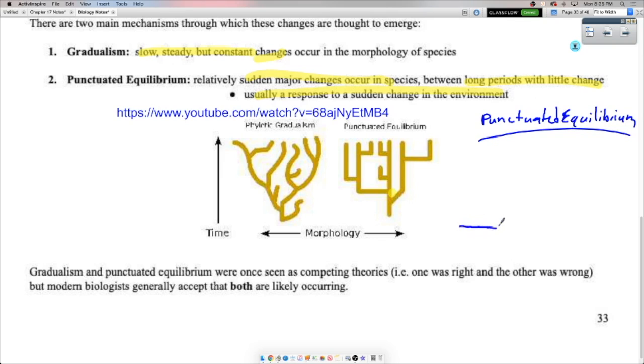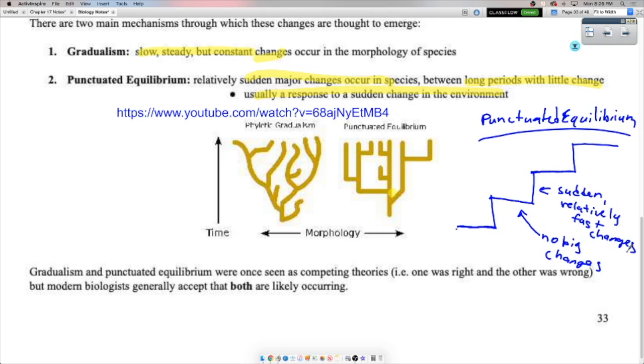So, like you could say the sentence is giraffes have short necks, and then something changes dramatically. Boom, punctuation, big change. Maybe all the short trees die out. And now, over a few generations, giraffes get slightly longer necks, and that's the new sentence. And then, boom, punctuation at the end of the sentence. Maybe all that's left now is even taller trees, right? And so giraffes relatively suddenly adapt with longer necks through a process we'll talk about next video, right? And it's long periods of no changes. And then all of a sudden, relatively fast changes because of a change in the environment, usually.